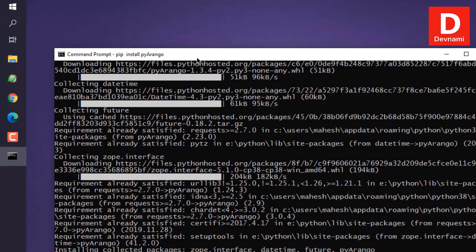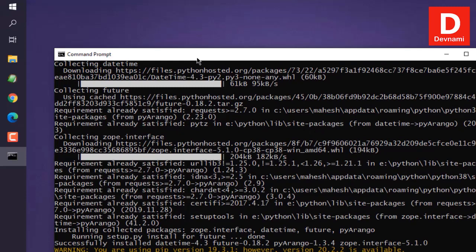After the installation it will come back to an empty prompt, and here you can see it only gave me a warning about using an older version of pip, which I am going to ignore. I am not going to upgrade to the latest yet. So our package is successfully installed and we have to verify that.